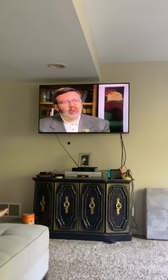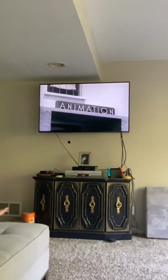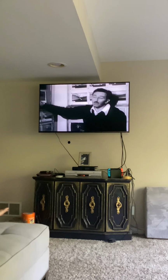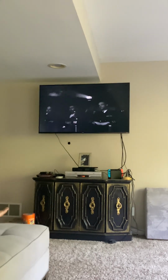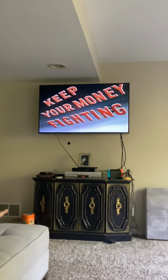And then along came World War II, which did several things. First, it cut off the European market, which was a big source of income for the studio. Secondly, it took a lot of the animation artists and drafted them, so they lost a lot of their talent. And then finally, the Disney studio was virtually commandeered during the war to produce war-related films, training films, morale-boosting films, all sorts of films that related in one way or another to the war effort.